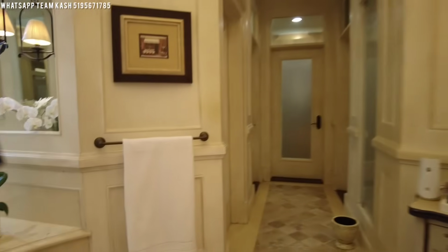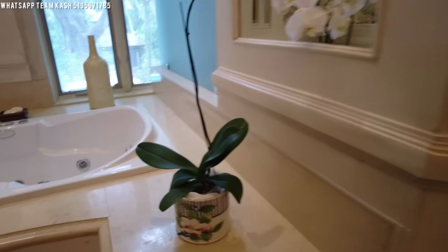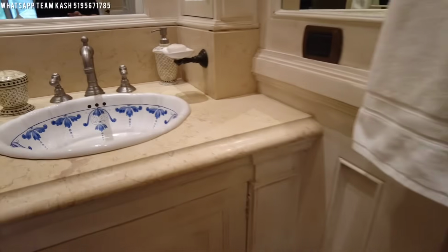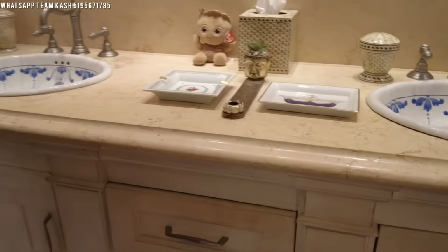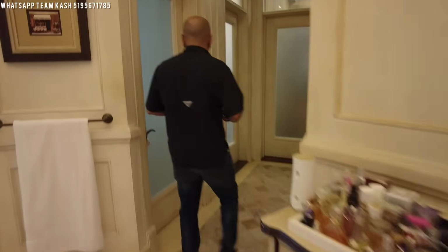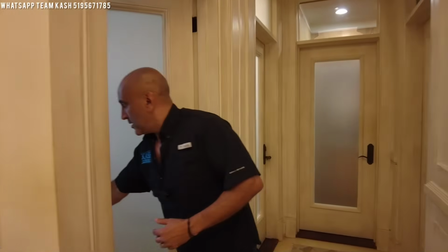Here's your tub. All right, you've got this beautiful tub set up. You've got the views of the backyard, the amazing lush greenery in the back. All right, you've got your vanity, double vanity set up. You've got a little storage closet here for personal knickknacks and items. You've got, I would say, a shower room over here versus a shower. This is a massive shower. Go ahead and have a look. Pay attention to the faucets, all those different features that are customized for this house. And now we go a little bit further over here. We have privacy with the toilet. Okay.